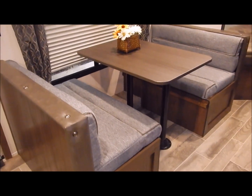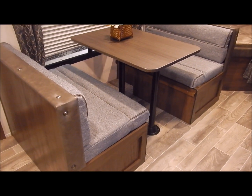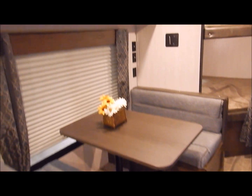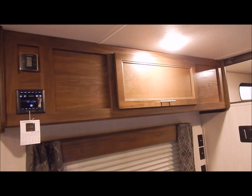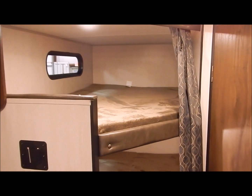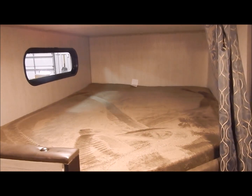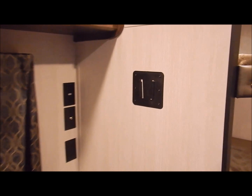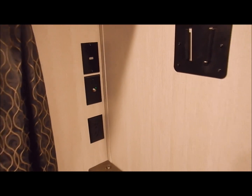Backing up to the dinette area, if you look at the pictures on our website, this also does fold down into more sleeping area. You do have storage under each dinette seat. Nice large overhead cabinet there. The bunk area, you have a double bunk over double bunk, so you have nice large bunks there. And then at the back of the dinette seat here, between the bunks and the dinette, is your TV mounting bracket. And then your connections on the side.